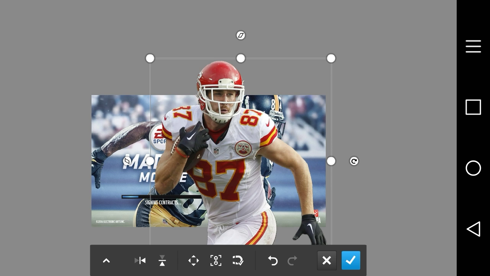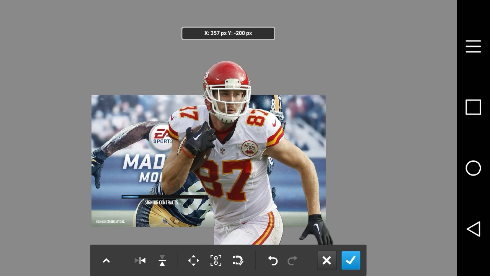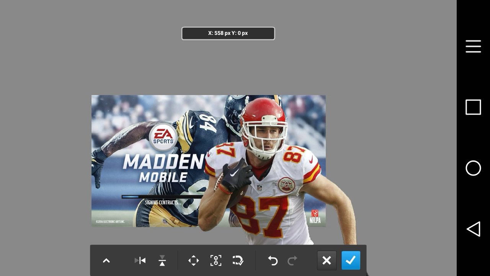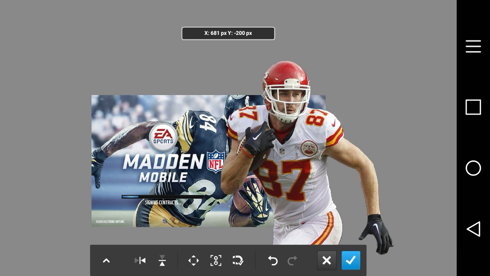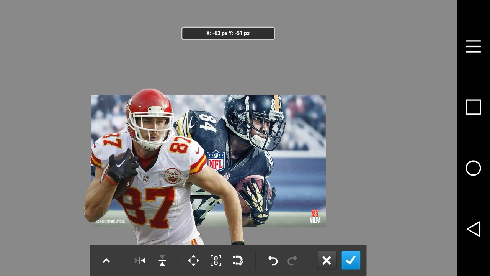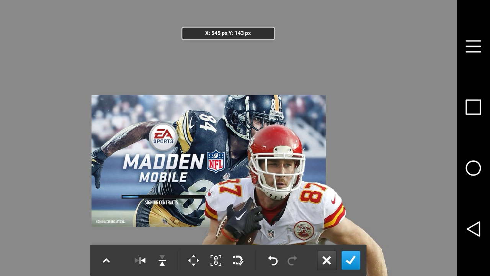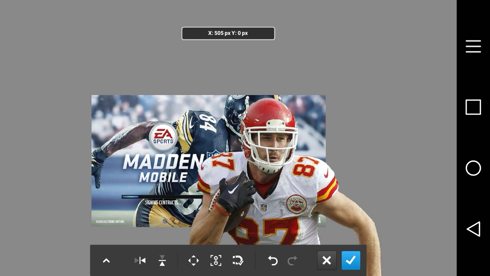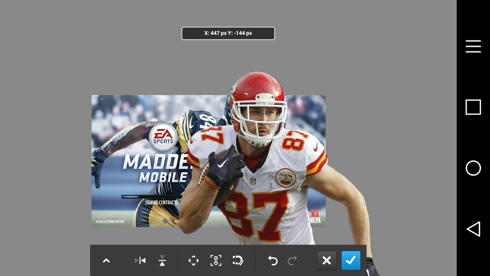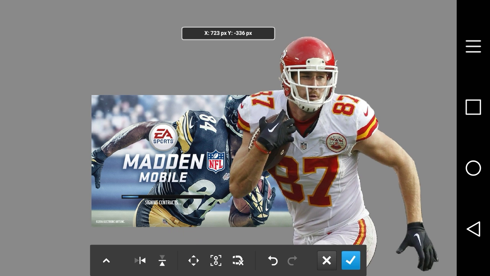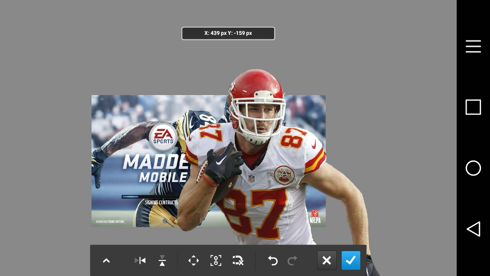And so here's what we're going to do when we're putting in the player. How you want to line it up and the size. I always like to keep the majority of your player to the right of the Madden Mobile logo. So you can see Antonio Brown here, his face is always to the right. We don't want him over here on the left because it's just way too crammed. And then with sizing, try to make his helmet about as big as Antonio Brown's. So that looks about good. And you're always going to want a bit of his helmet cut off on the top, because that's what it's like on pretty much all the home screens.